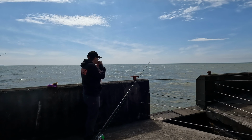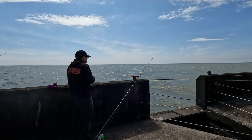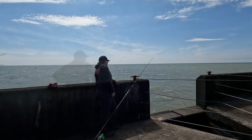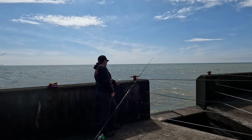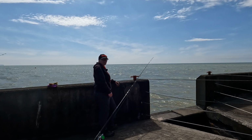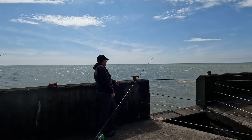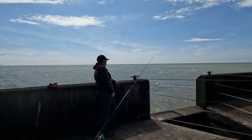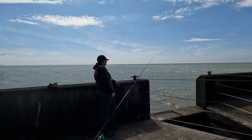There it goes. There it goes again. Very definite pull downs there. Be nice to actually get one over the wall, wouldn't it? Lost one coming up the side. Lost one just as I was about to swing it over, that little tiny baby one. That was probably about, I don't know, 18 inches long. Maybe a bit less.